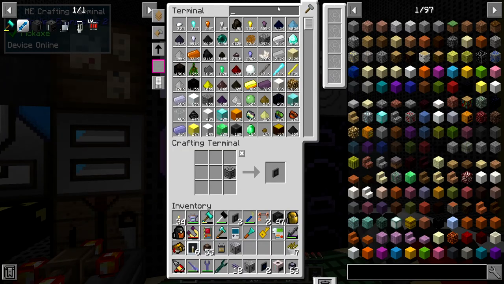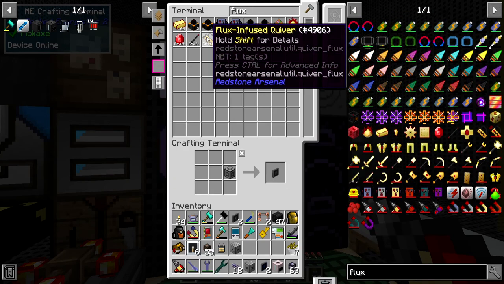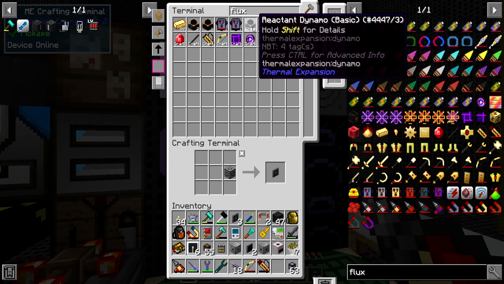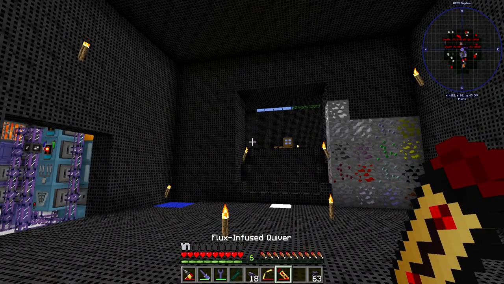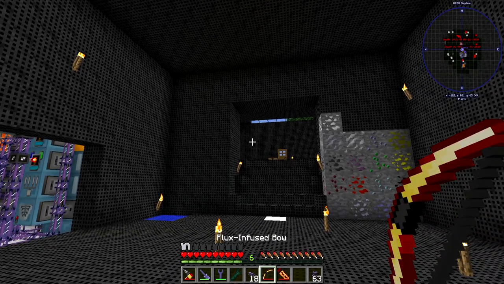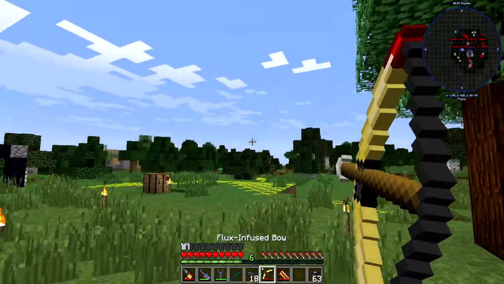Okay. Fluxed. Okay, there's the bow and the quiver. And that's charging up. And there's the quiver. Okay, that was simple. So now I want to empower it. All right. There we go. So now it's empowered. Let's go out here and test this out.